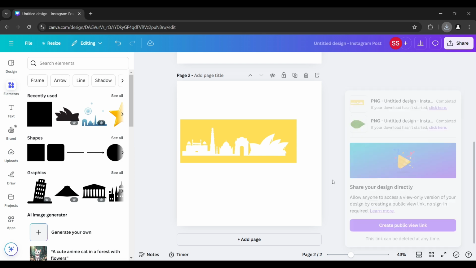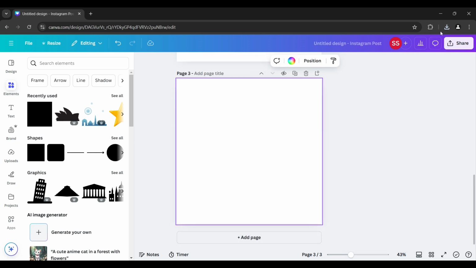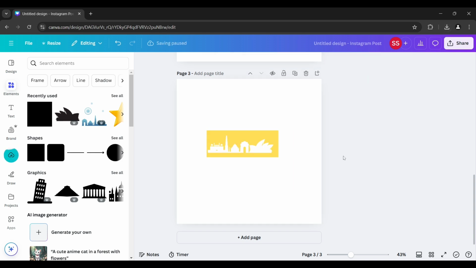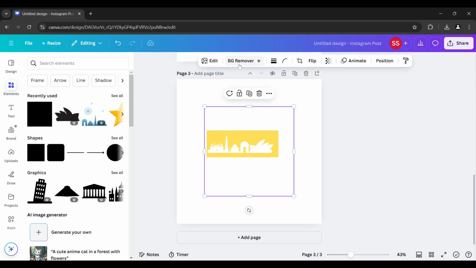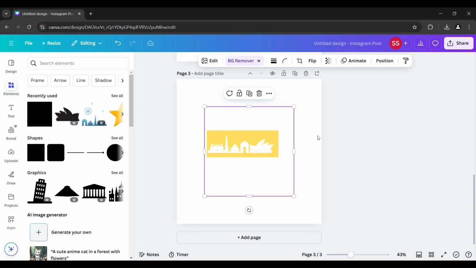So when the downloading is done, I will add the page, and I will add the image here, and click on it, click on background remover. Okay, so the background is removed.